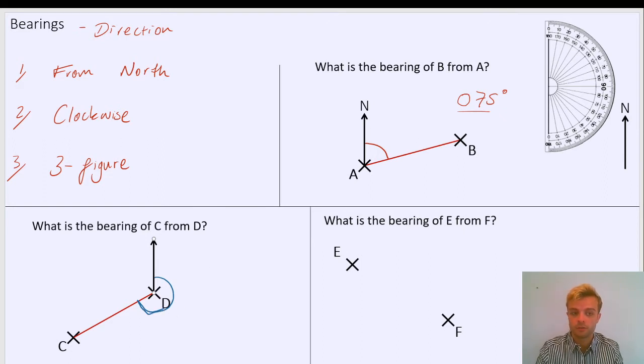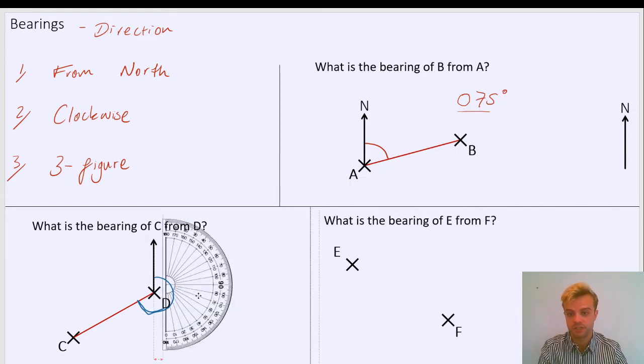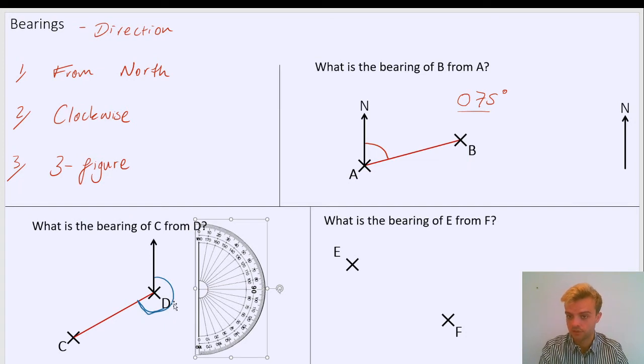Now, we've only got a 180 degree protractor, and you might have a 360 degree one, but it is really handy to know how to use a 180 degree protractor to measure this angle, which is bigger than the angle my protractor can measure. Because we know that 180 degrees looks like this. So we know that a line going straight down, that angle is 180 degrees. So all we need to do is measure the extra part of our angle and then add it to 180, and then that's the size of my entire angle.